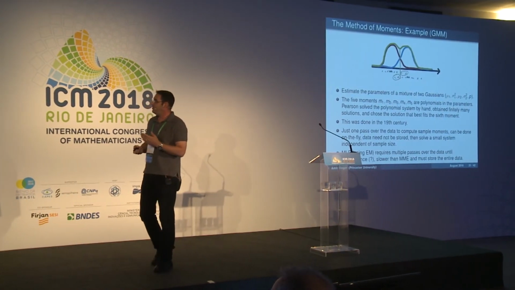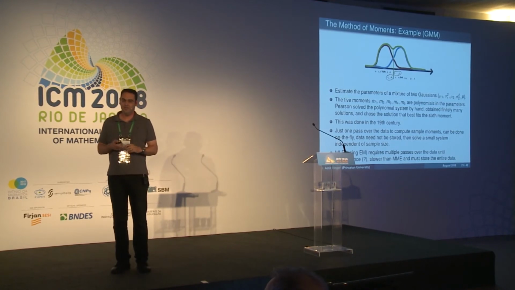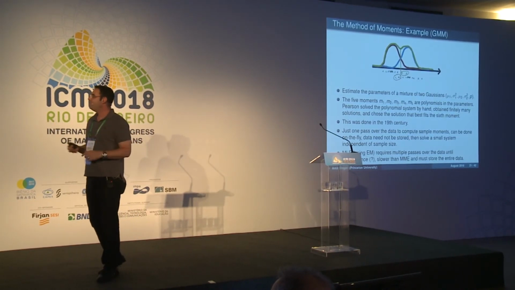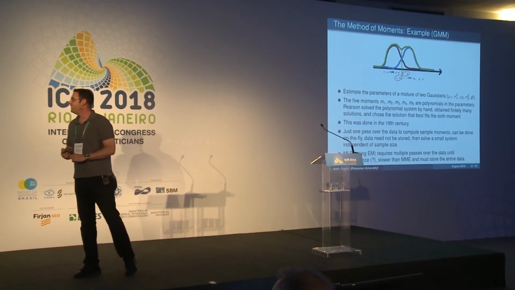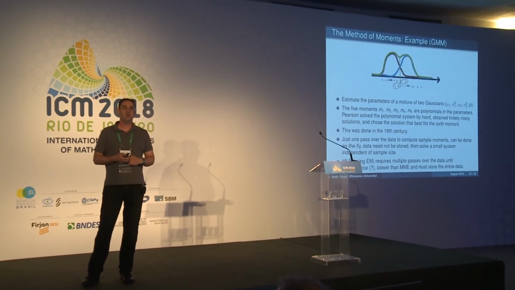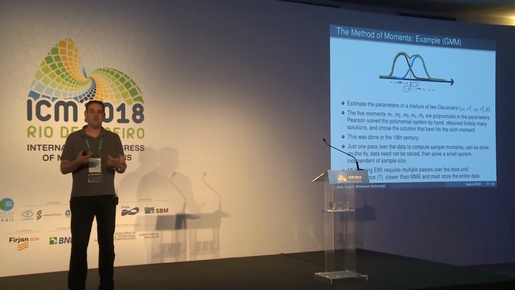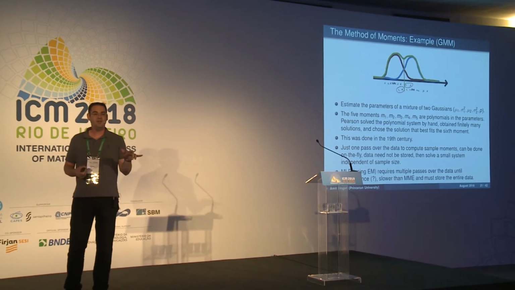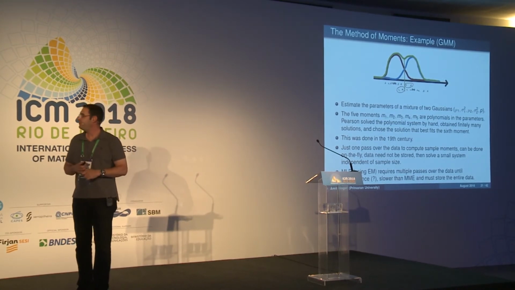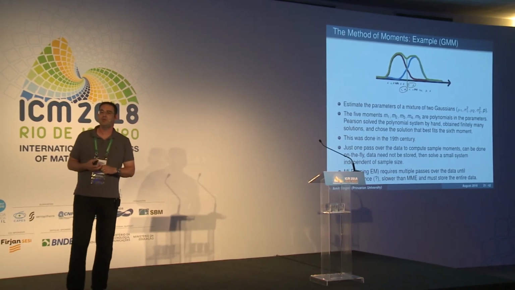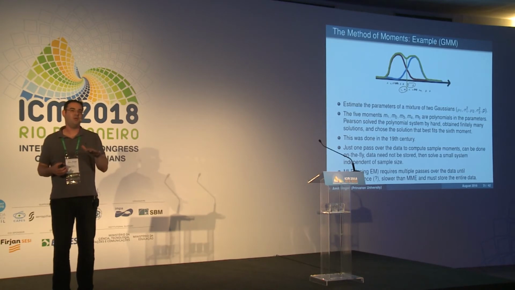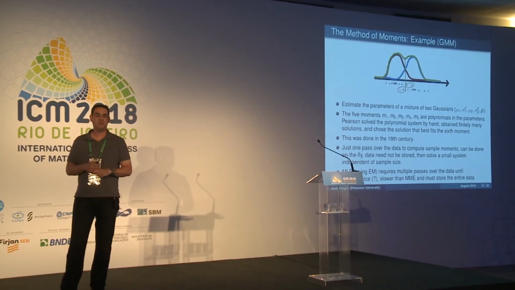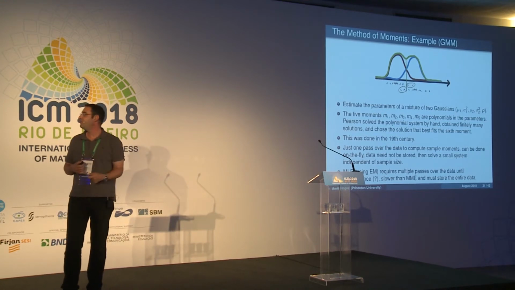If you go back and look at the method of moments, it gives you a direction to answer the question. For some of you who are not very familiar with the method of moments, a very quick introduction. For example, say you try to estimate parameters that correspond to a mixture of two Gaussians, so the sample data is coming from a mixture of two Gaussians. There are just 5 parameters: the mean and variance of the two Gaussians, and the proportion of them. The way you can estimate is by computing the first 5 moments of your samples and then trying to fit the parameters. This was actually done by hand already in the 19th century by Pearson.